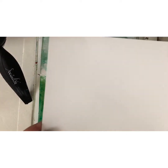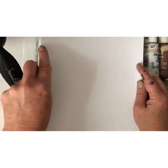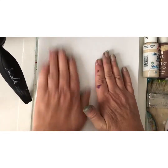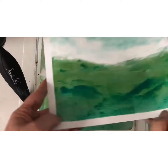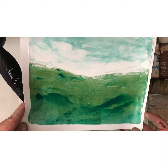And I'm using a piece of thin white cardboard. And I'm lining it up with that sheet of paper that's underneath. It's not perfect, but that's okay. I'm not really looking for perfect. I'm going to give that a good rub. Oh, and there, look at that. That's not a bad looking landscape.